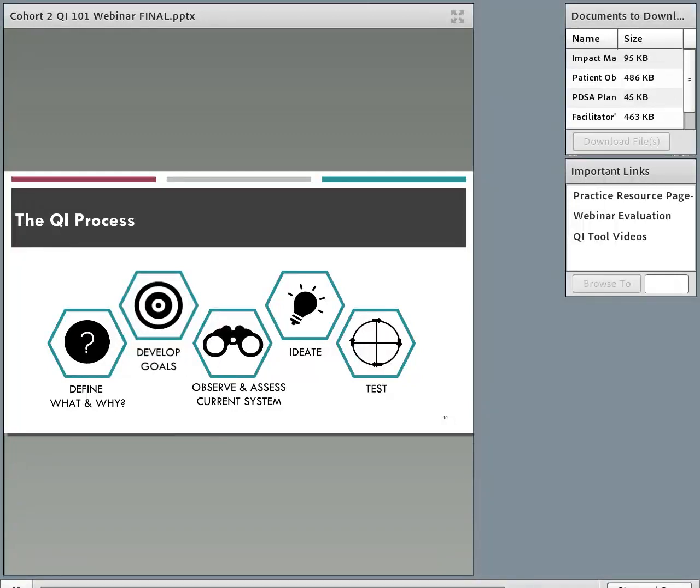So now we're going to jump in to provide an overview of the QI process and each specific piece. We will quickly talk through each key piece of the QI process. Again, we cannot go in depth on every piece, so we're going to provide you with links to resources for more information as we go through the slides. So again, click on those links, take a look at those when you have a chance, and always ask us and speak up if you have any additional questions. So let's begin with the what, why, and the goals.